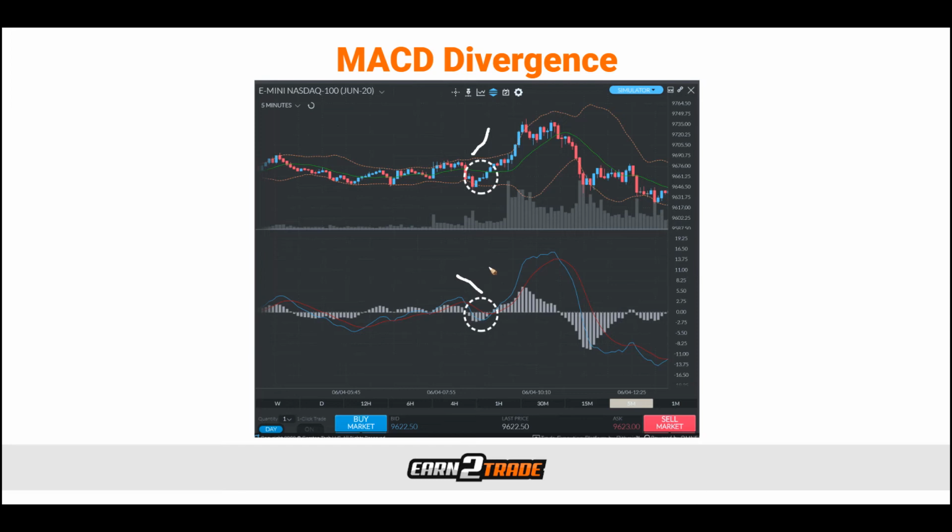When we use this as an entry, the way that we generally want to do it is by waiting for price to agree with the divergence. That means that if price is moving up but the MACD is moving down, then we would want to wait until we see price itself begin to stop moving upwards and start moving downwards, and then jump in at that point with the expectation of a strong bearish ride due to the divergence leading the way ahead of time. So that is the process of the divergence. It is a very valuable piece of information, but we don't want to jump in every time that line goes a different direction from price.